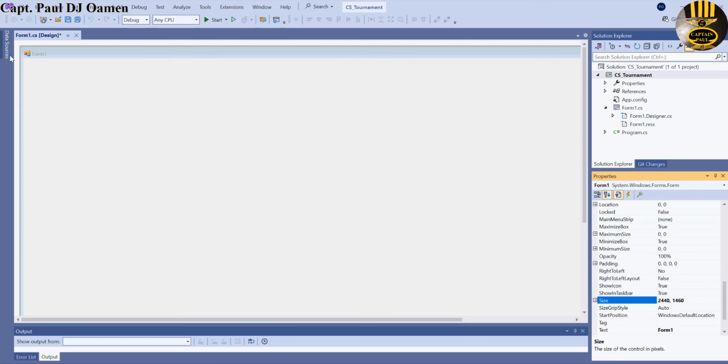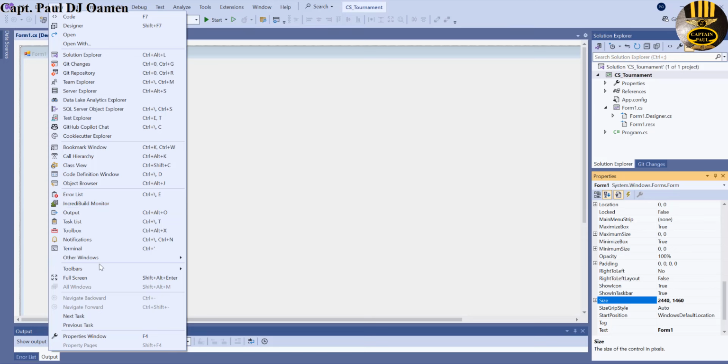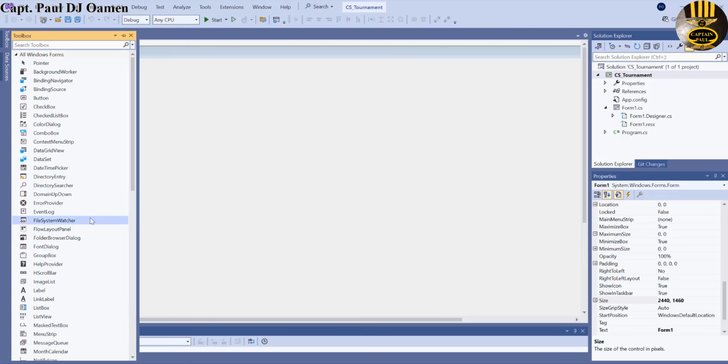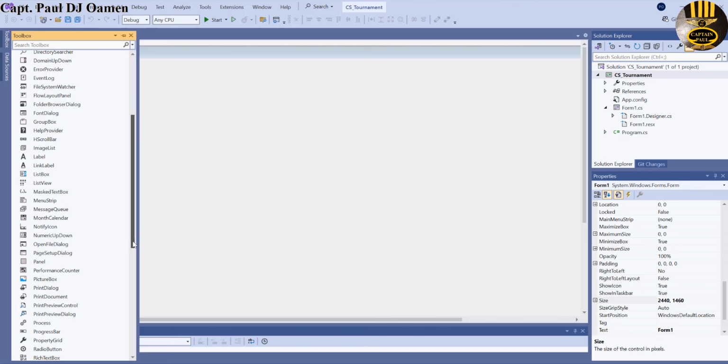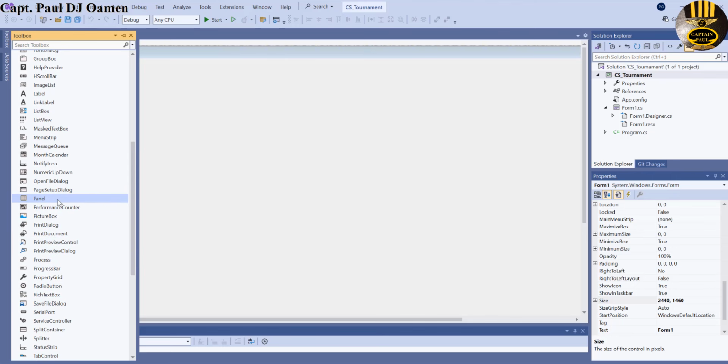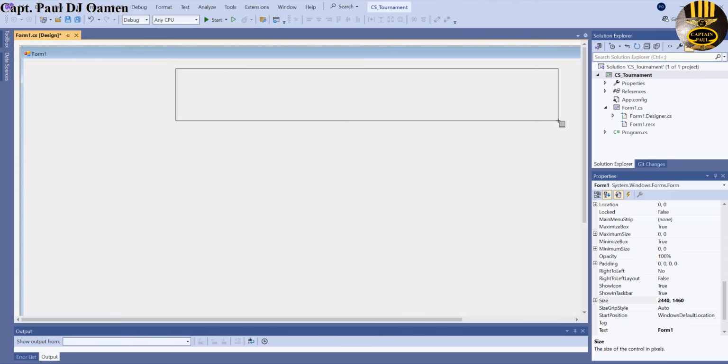Now the next thing I'm going to do is I'll come straight here. I'm supposed to have my toolkit in here, but unfortunately I don't have it, so I'm going to go to view. Inside the view, you should be able to see your toolbox right there. Click on that, and scroll right down. What I need now is, first of all, let's just select the panel and scroll right down. I should be able to see the panel somewhere. There we go, that's the panel there.